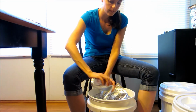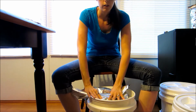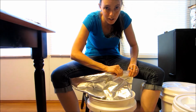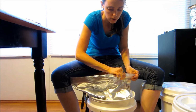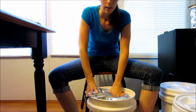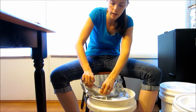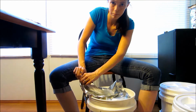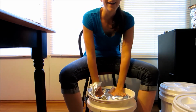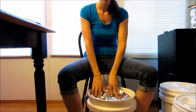Okay. Now you can kind of see. Okay. See what I just did? I found that it wasn't all the way sealed. That's what I was doing that for. There's somewhere it's not sealing up all the way. See, that's a good way to check. And yeah, I found it. Okay, that's good. That's what I want. I want it to have an air pocket and air can escape.